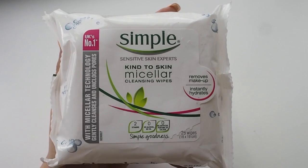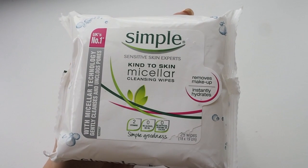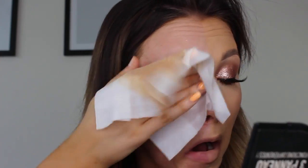So next up, after I've taken off just the eye makeup, I'm going to move on to the face part of this. So for this I'm going to use the makeup wipes. I love these makeup wipes because they really thoroughly cleanse your skin basically wherever you are, which means they're perfect to take with you to a festival. I also find that it removes your makeup quite easily, so there's no need to really rub at your face or tug your skin.